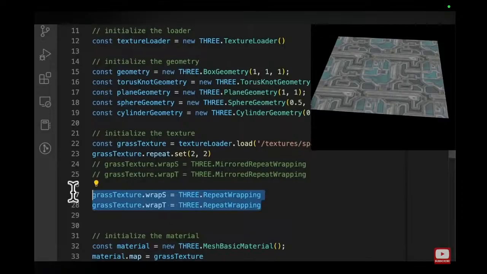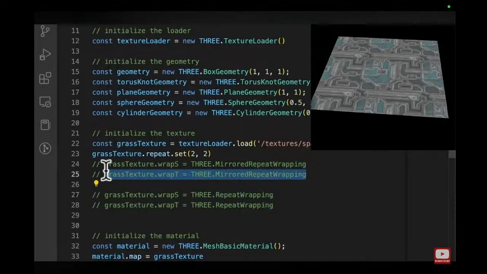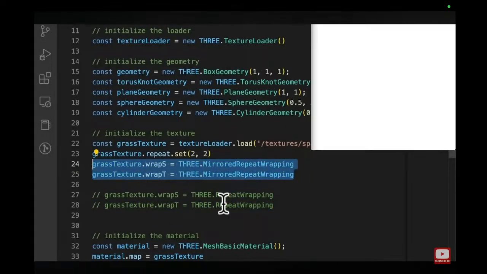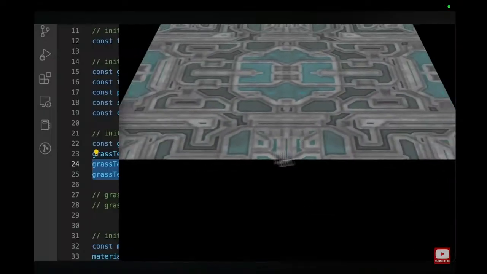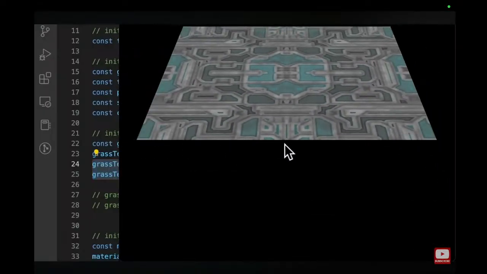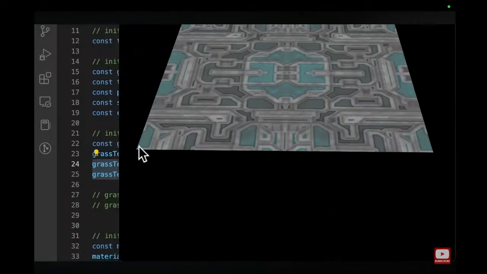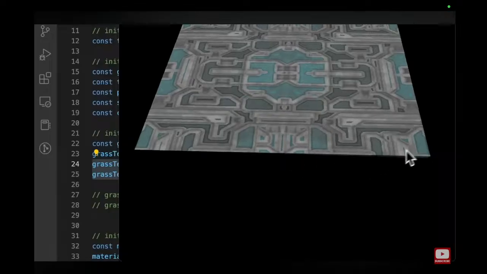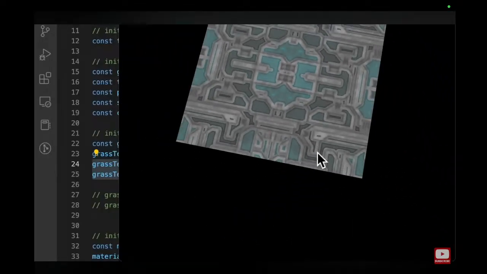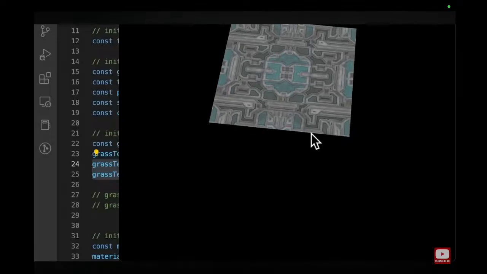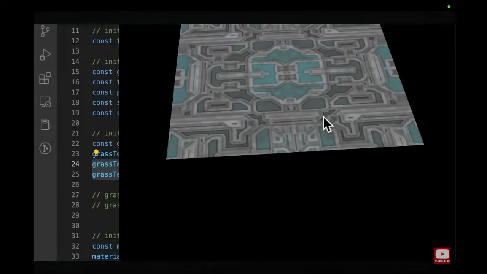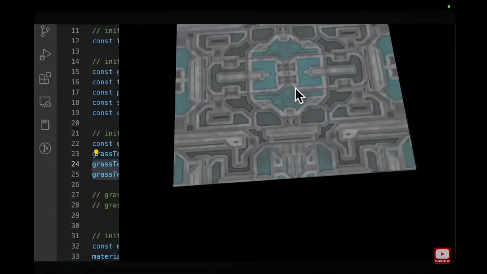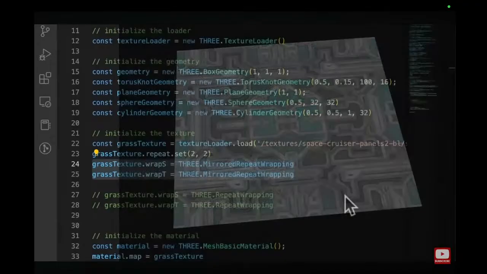If we were to do mirrored repeat wrapping, we essentially go from 0 to 100, but now we're not starting from the leftmost part of the texture. We're actually starting from the rightmost part, and then we're flipping it. So we go from 0 to 100 and 100 back to 0. I hope you can see the distinction. It does end up providing a little bit of a psychedelic type of look. But that's just one option for you to repeat wrap.